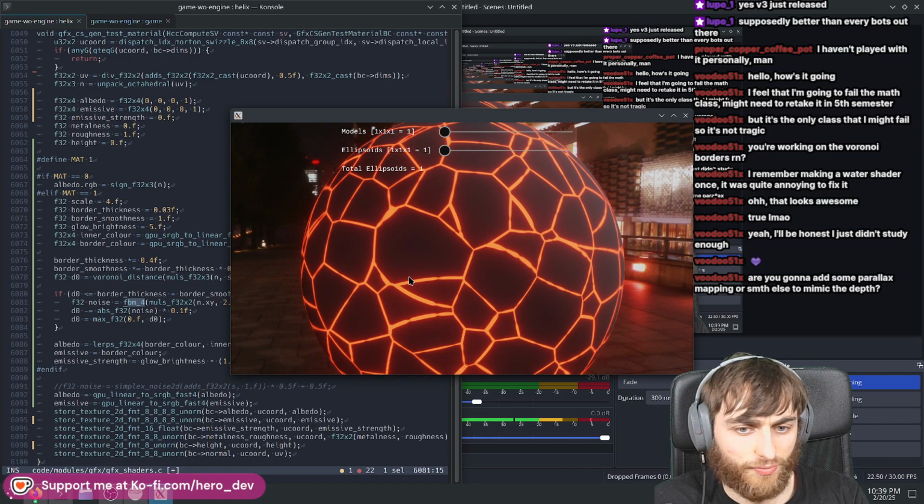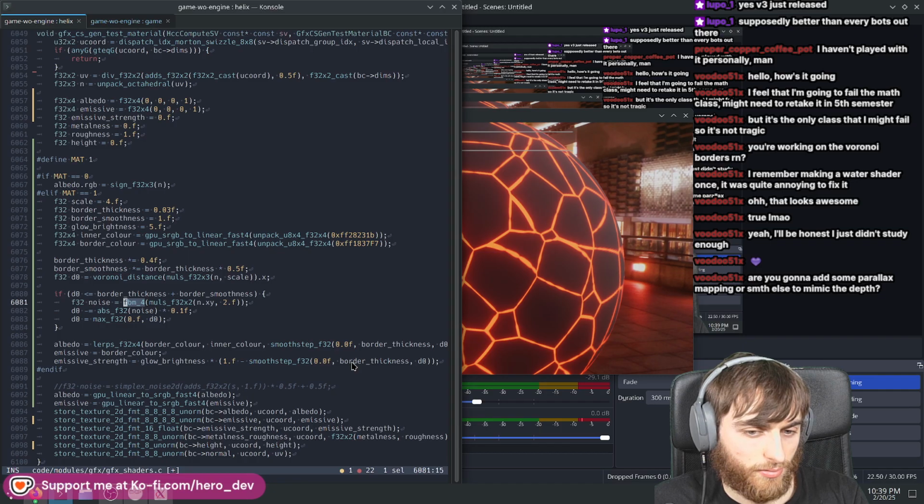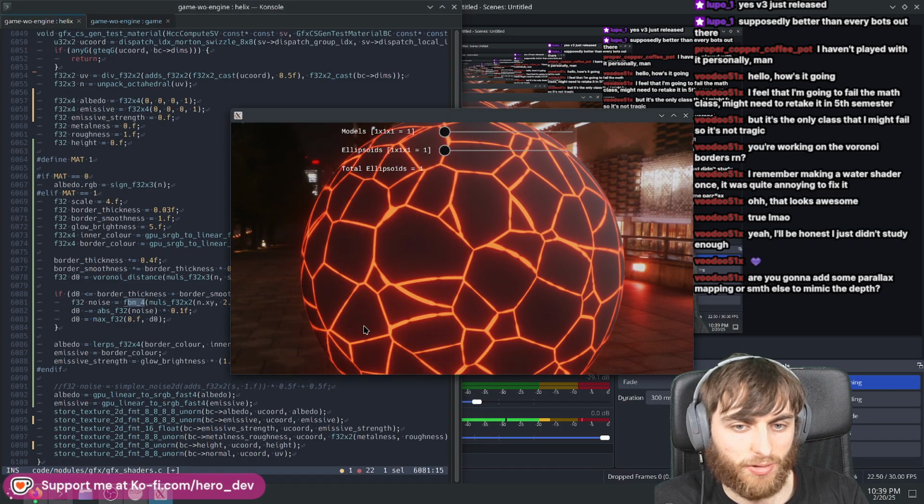And then we can try and maybe add some kind of texture to these, like ground pieces. I don't know, the emissive stuff is kind of alright. It has these warm and cold bits because it's doing a smooth step thing.